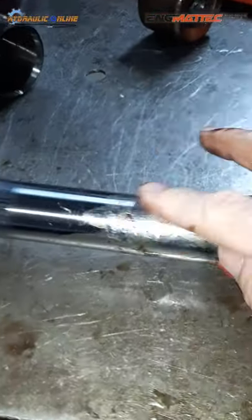There you go. So now we're going to polish the web end grooves in there. That goes in there and sits in that groove just there. So we're going to get our emery paper. Same thing: rip off a bigger bit to suit the groove.